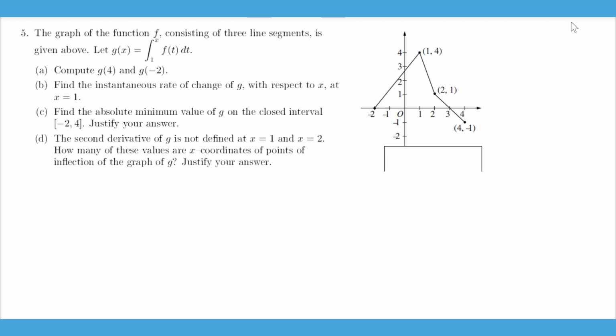A little bit about some calculus. So, in the previous video, I did part A, and in this video, we're going to do part B, which talks about finding the instantaneous rate of change of G. We know from the first semester that's just a code word for find the derivative, right? The instantaneous rate of change of G. It's just really asking you for G prime, and it said at x equals 1, so we're going to look at 1. Well, how do you do that if G is defined as an accumulator function?